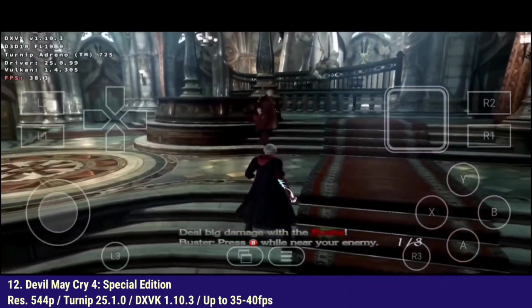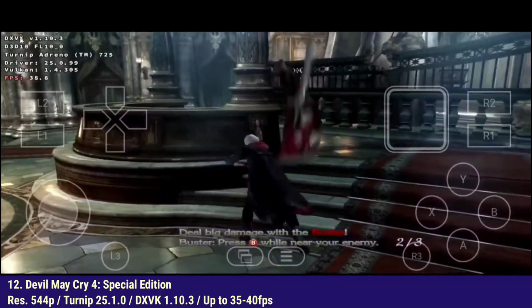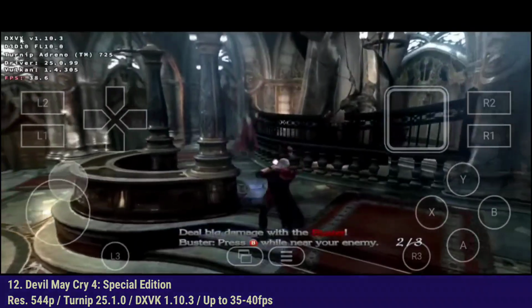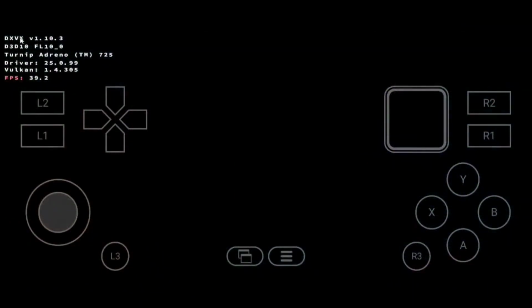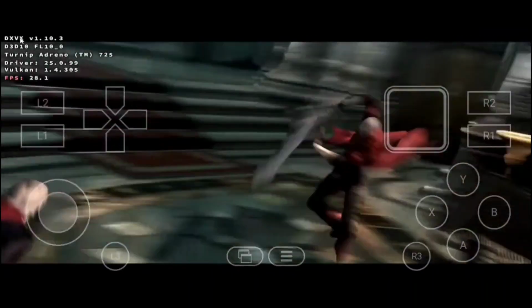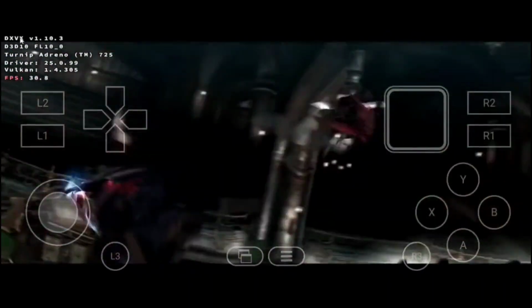12. Devil May Cry 4, Special Edition. Style is everything. This over-the-top action hack-and-slash game delivers smooth performance between 35 to 50 frames per second on Winlator, depending on your settings. Snapdragon 7 Plus Gen 2 lets you unleash your inner demon hunter.